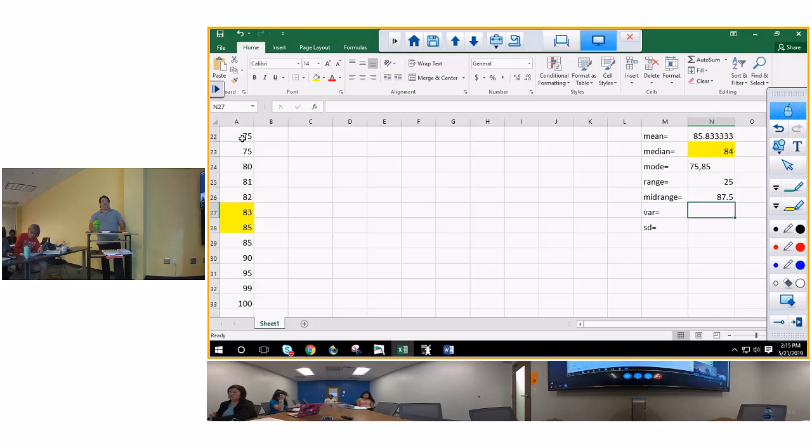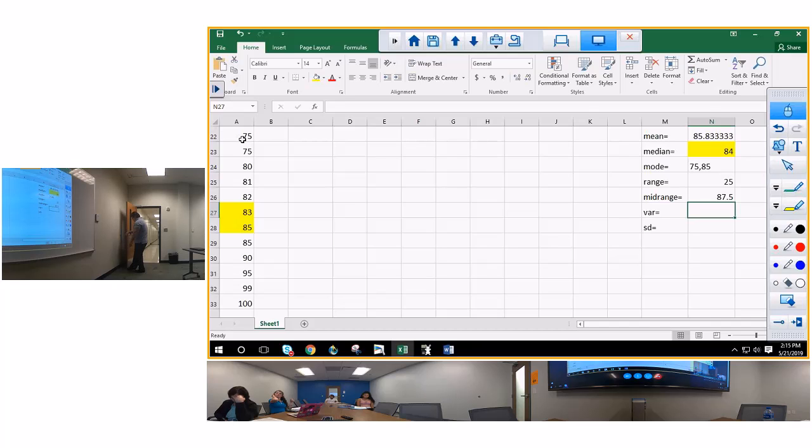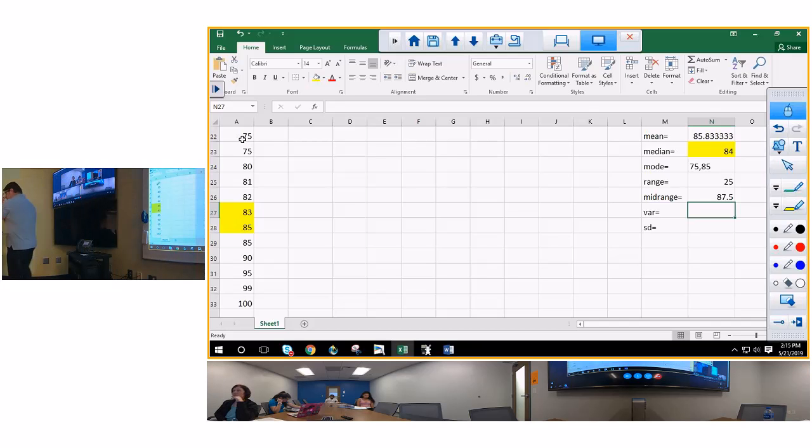And of course, the variance is next. And if you can't do the variance, what does that mean? That means you're a failure and you should quit school. No, that's where you have to read the what? Read the formula. What does the formula say? X minus what? X bar. X minus the mean. So I'm going to start my column.